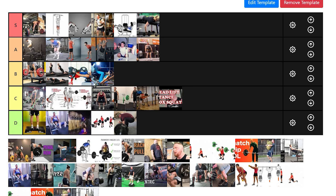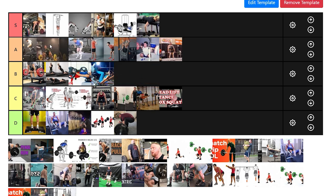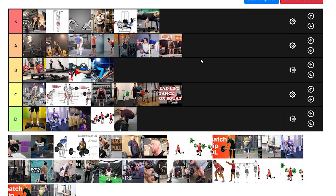The snatch grip deadlift is a good strength stimulus that places additional demands on the upper back, as well as on the legs and posterior chain, because by widening our grip we're functionally creating a deficit — we're having to pull from a lower point while also creating greater demand on upper back strength. It's an awesome deadlift variation. The only problem is it's different enough in stance and grip that technical progression on this lift might not always show up as technical progression in our main lift. We'll likely get awesome strength carryover but maybe not as much technical carryover. Top of A tier.